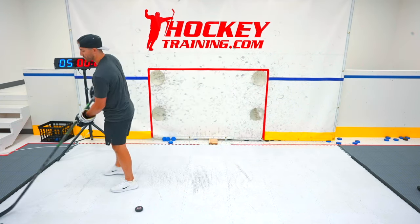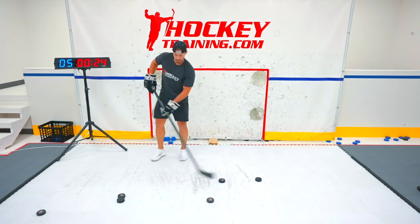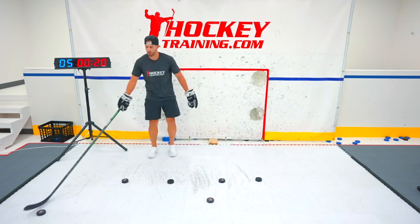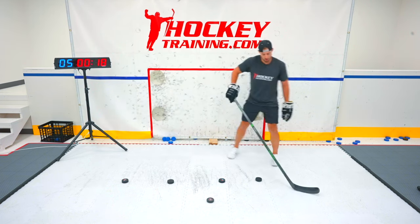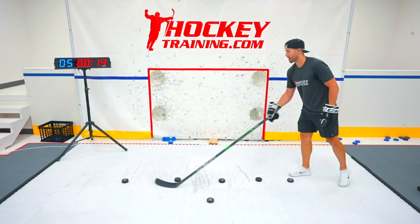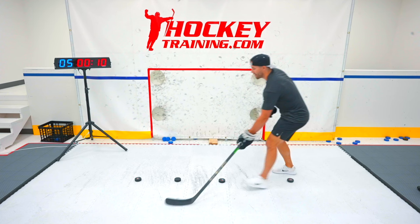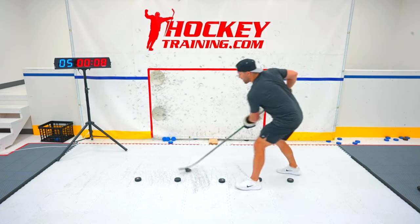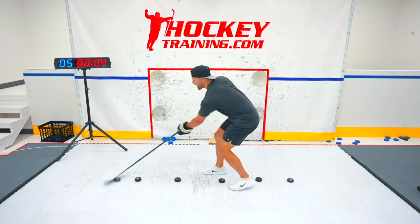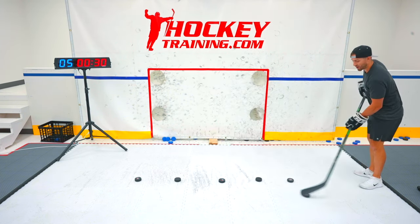Nice work. Grab those five pucks that we have set aside. We're gonna do the Johnny Gaudreau puck weave. So I'm gonna try to get this set up quickly so I can show you. But essentially all we're doing is weaving between the five pucks. So I'm gonna set them up in a line. You can spread them out as far as you want. The tighter they are, the trickier it is. And we're just gonna stick handle there between them and then walk backwards and go back. All right, let's go.